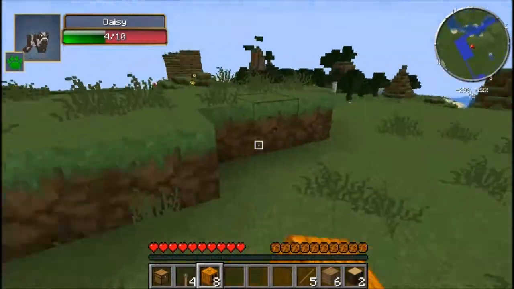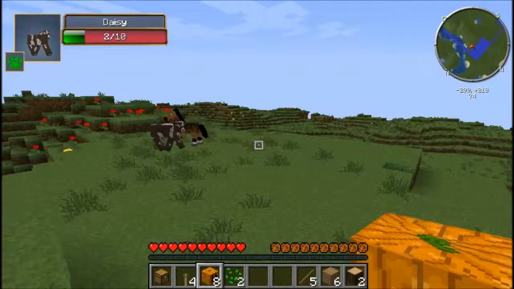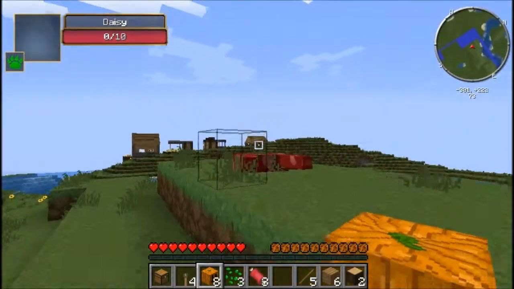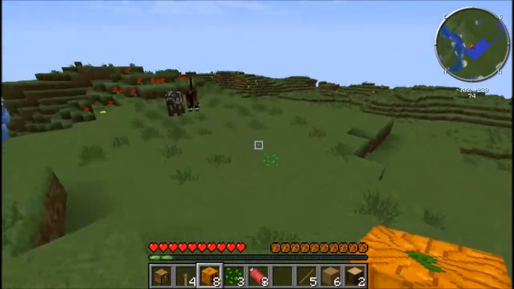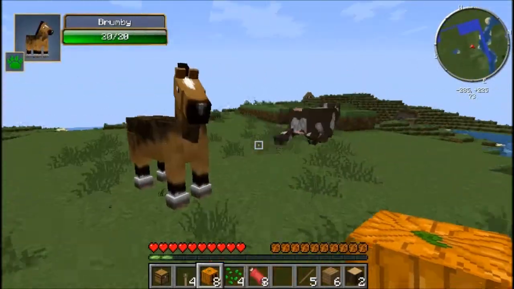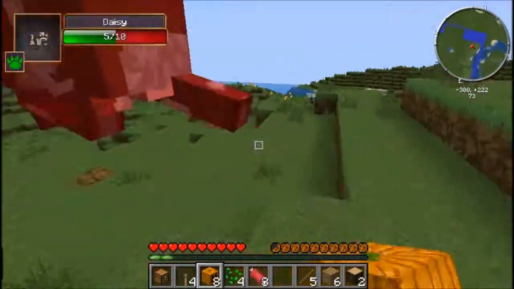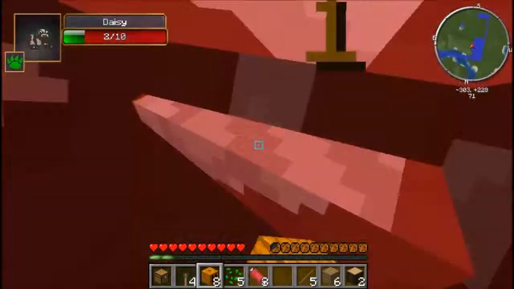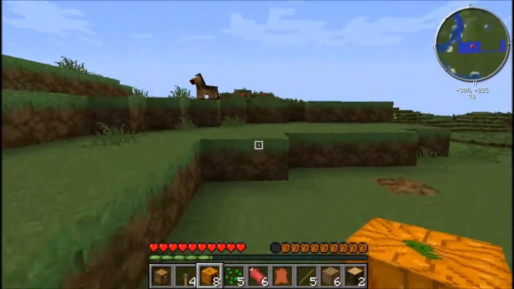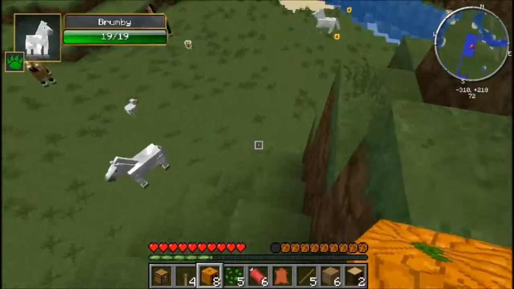Oh yeah, and I've got the damage indicator too. Well, there were two villages, that's what I was about to say. So, let's see what's going on. Hat unlocked. Ash's cap. Yeah. And I've got the hats mod too.